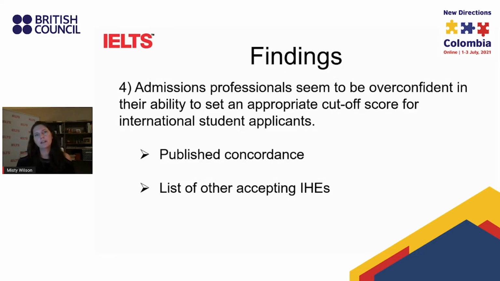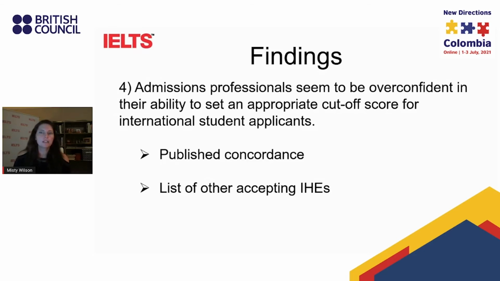Even more surprising, I think, was the misunderstanding at the institutional level. In that one memo that existed that I mentioned earlier that guided how these decisions should be made, the instructions were that they could accept any test as long as there had been something published in a peer-reviewed journal that equated a TOEFL score 79 to another test score. So that showed that at the institutional level, there was also a misunderstanding of the nature of concordances and what they can and cannot tell you about a test.